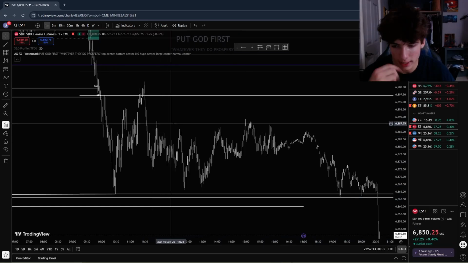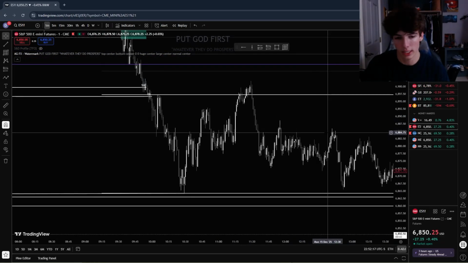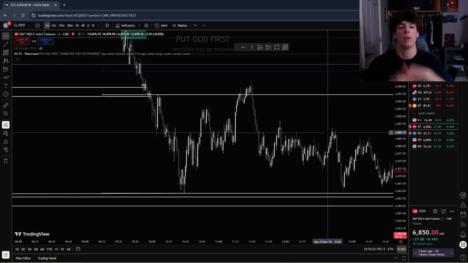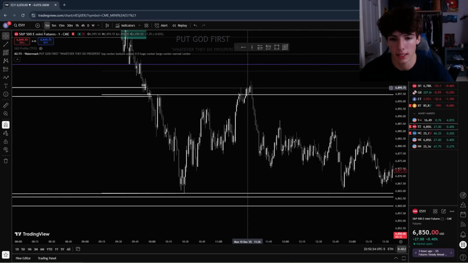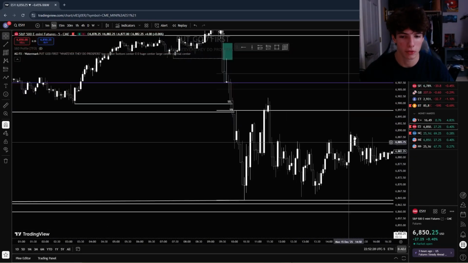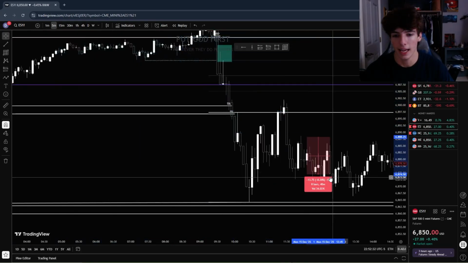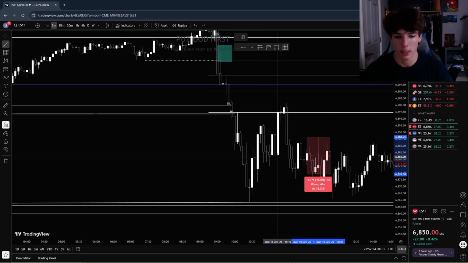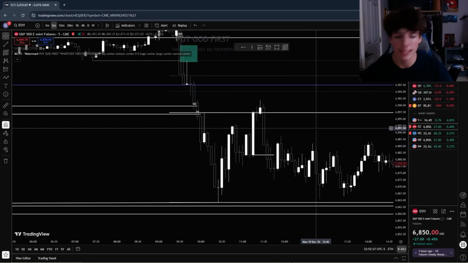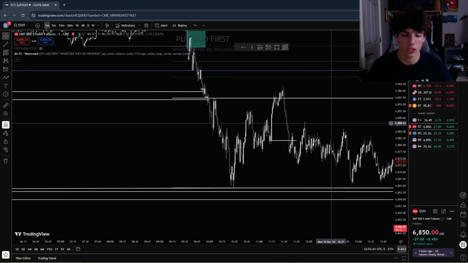But the second way to take the trade, which is the way that I end up doing it, is you wait for the internal model. The reason that I wait for the internal model is because I like to trade the 1 minute. I always find my most success on the 1 minute. When I see this big of a move that it's visible on the 5 minute, that's when I say, hey, this is a 5-minute model. This is a trade someone could take on the 5 minute. If they can take this on the 5 minute, I can be more precise and take it on the 1 minute. So I wait and I zoom into the 1 minute.